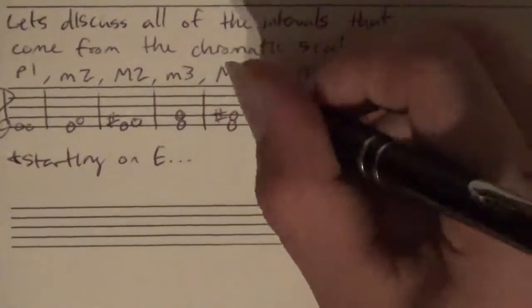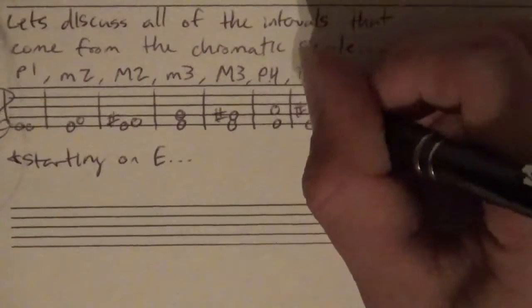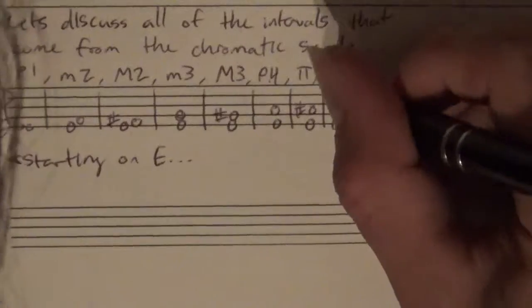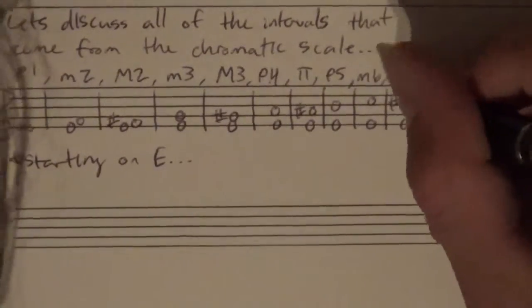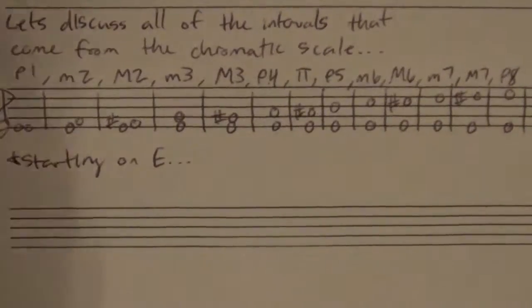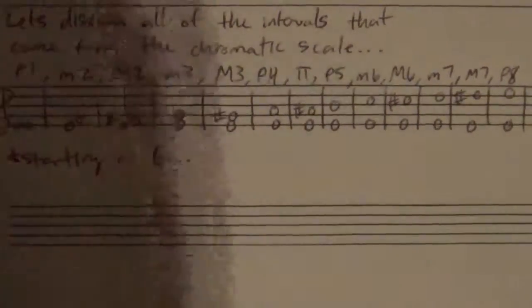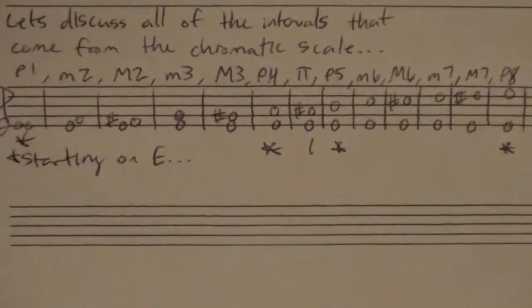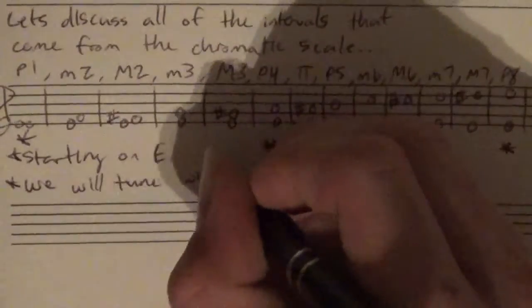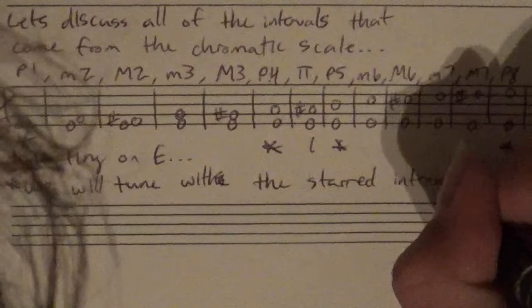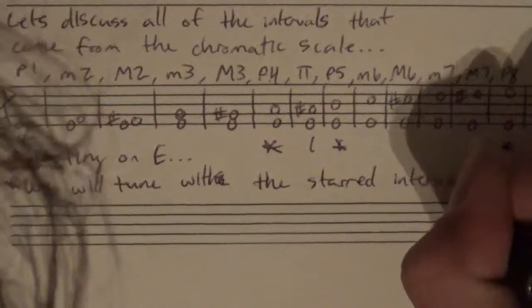The next more peculiar one we have here is the tritone. That one's a really crunchy dissonant tone. It's a raised fourth or a lowered fifth, and all the other ones we've already talked about. So I'm going to put the stars under those ones, like usual. These are the ones we're going to use to tune. You'll see later in this episode, I use the perfect fourth as a reference, but the perfect fifth and the perfect octave are going to be our guides to tuning.